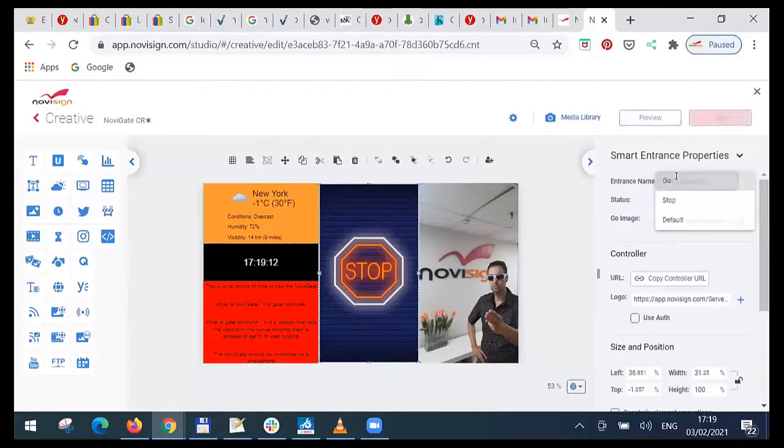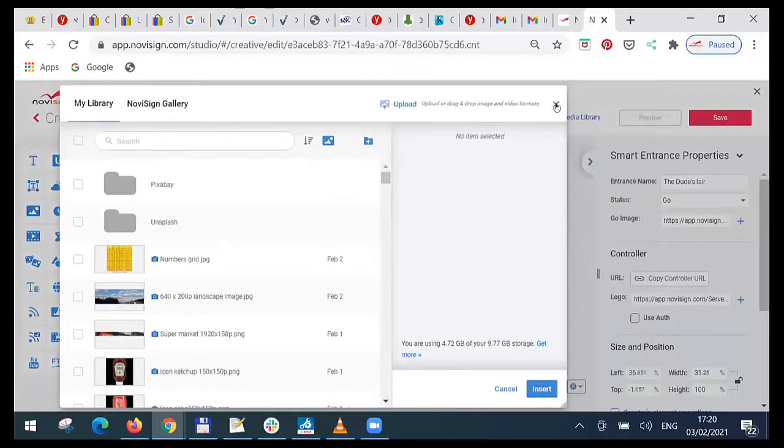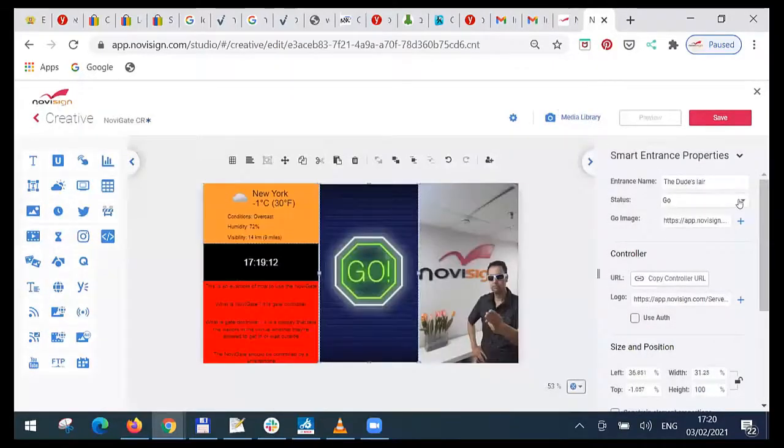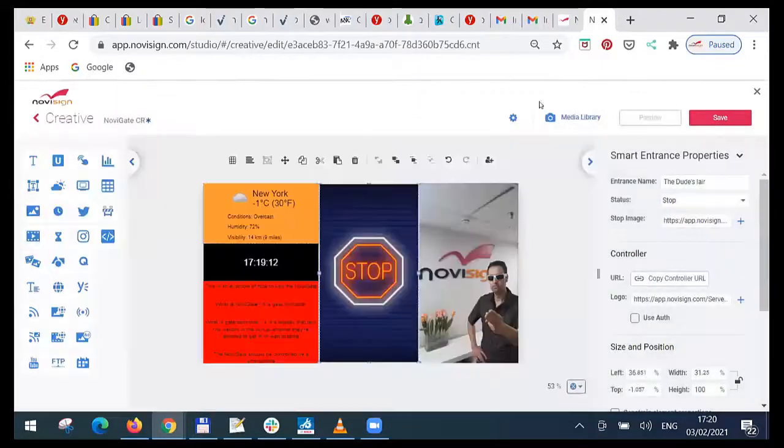Now, if I choose the go, for example, then in order to choose the image, I will just click here. If I click here, I can choose another image to be displayed when there's a go. And if I would like to choose the image to display when there's a stop, I change the status to stop, and then I click that plus in order to find a matching image for the stop status from my media library, of course.